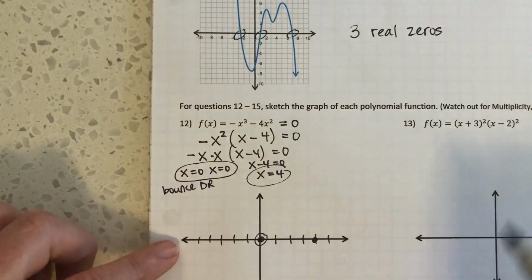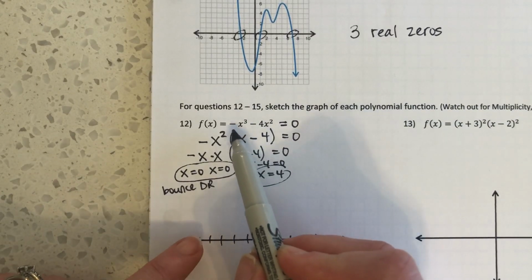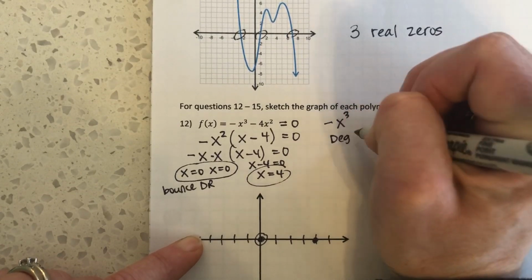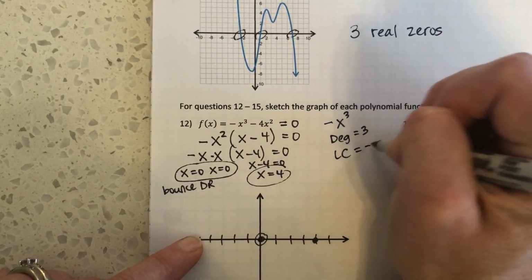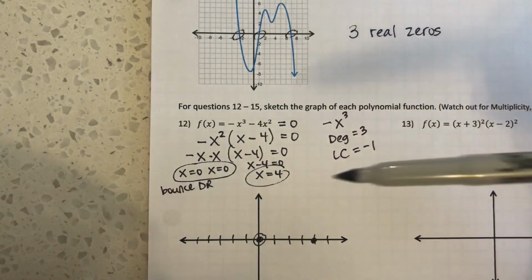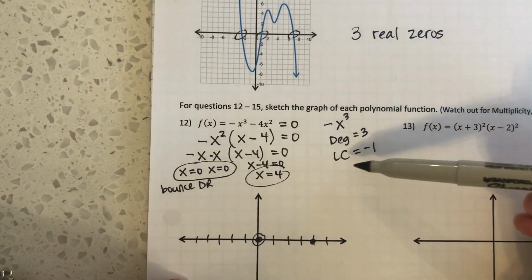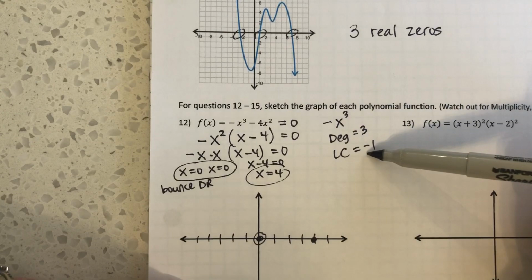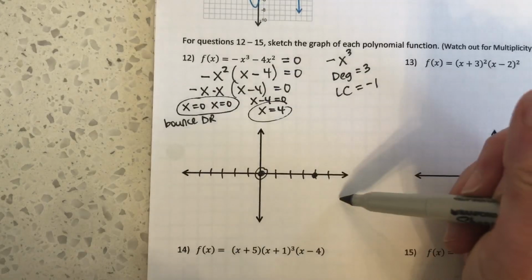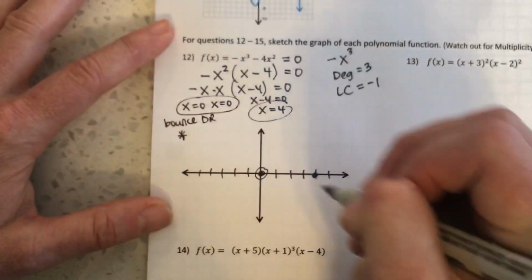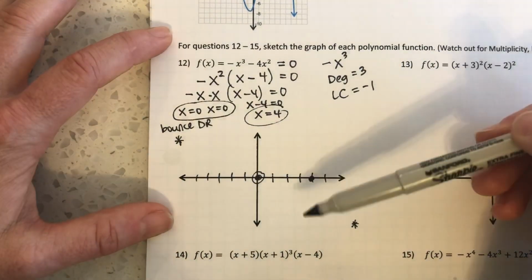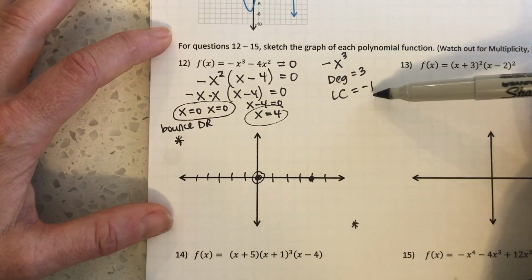All right, what's my end behavior? Well, this is multiplied out, so I can determine it right now. It led with a negative x cubed, which means it is a degree 3, so it's odd, and the leading coefficient is negative. Well, what's the end behavior going to be for an odd degree graph? It's got to be different, right? So 1 up and 1 down. Well, which one is it if the leading coefficient is negative? If the leading coefficient is negative, it should be up on the left, the negative side of the graph, and down on the right. So let's mark that. We should be up on the left, to the left of my last x-intercept, and I should be down to the right of my last x-intercept. And that's the end behavior for an odd degree graph with a negative leading coefficient.